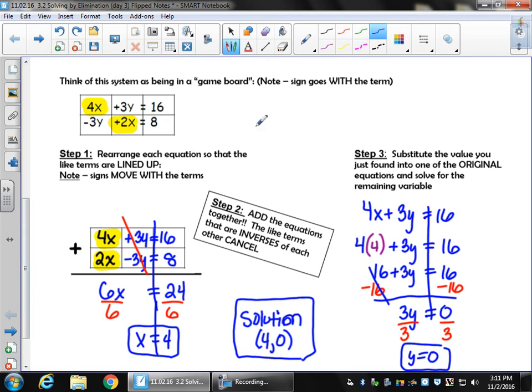So just like in Tetris, where you can move pieces left and right, we were able to rearrange an equation, move 2x to the left in this case, so that my like terms would align. Once I had an alignment, if I have inverses present, like I did right here with the positive 3y and the negative 3y, these canceled. So just like in Tetris, where a row of pieces deletes itself, right, goes away. Here, the y terms canceled out, and I was immediately able to solve for x. We got x equals 4. We took that value, substituted into one of my original equations, and solved for y.